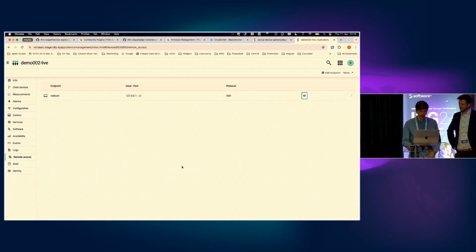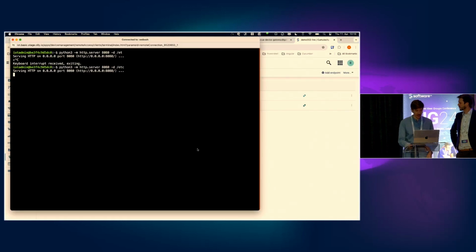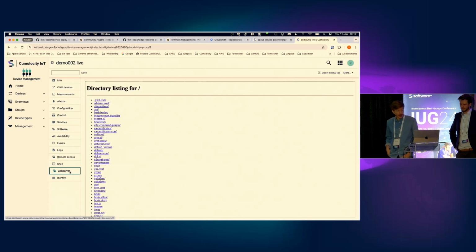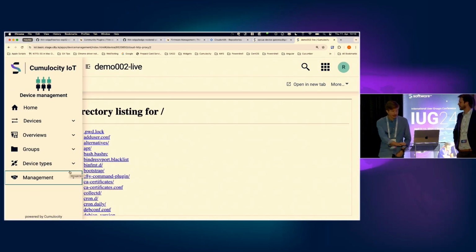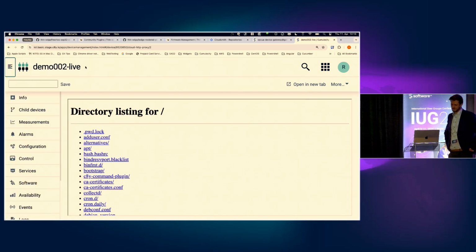In Cumulocity, with an extension or microservice, it's all available. We can actually extend this and make this endpoint accessible. Here I'm just giving the port number, 8080. So it's a very rudimentary version, but it's just to highlight the point. Let me make it bigger so you can actually see that. This is accessing the local web server that I just spawned up via remote SSH, to give access, and you can click through and browse through that.